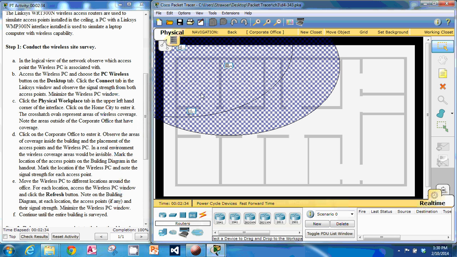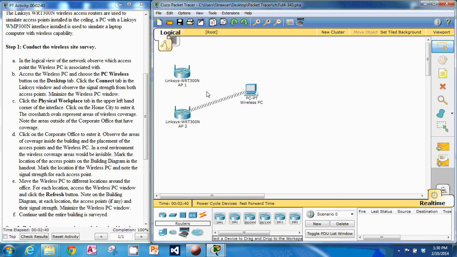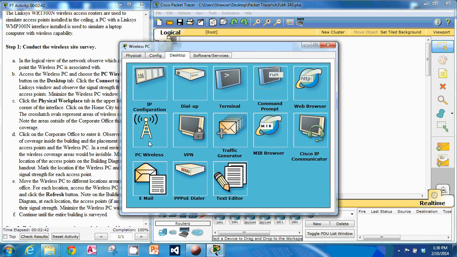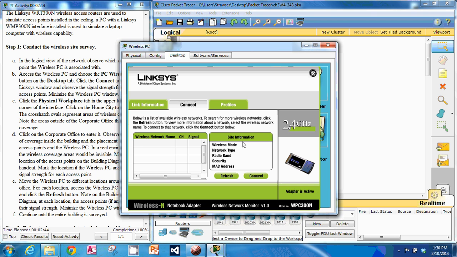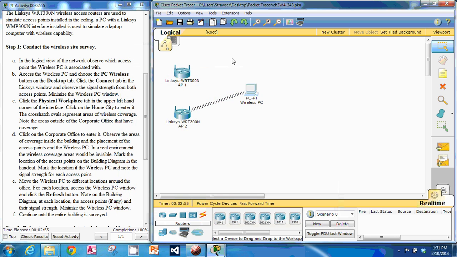So you can see how moving it out of range will affect it. If you put it over here, it's probably only going to be able to connect to access point 2, and we're at 10% there. So you can see how that works.